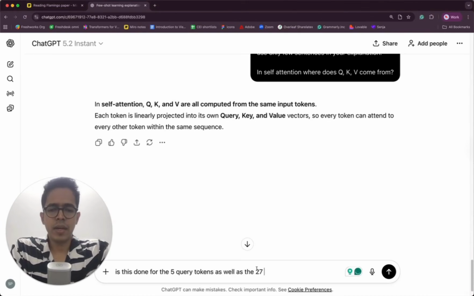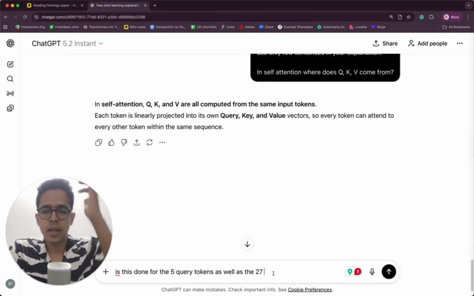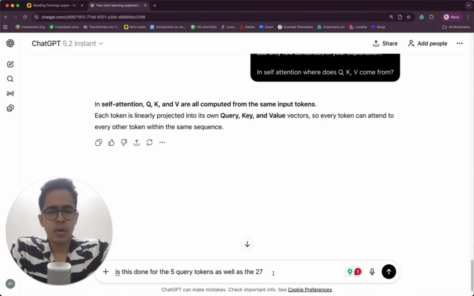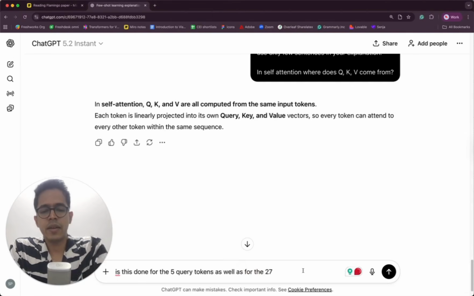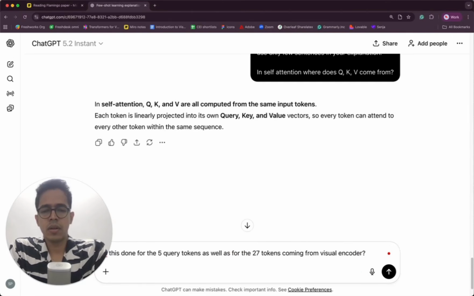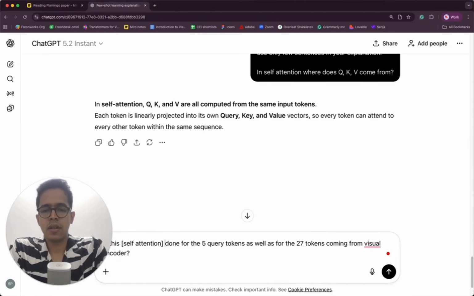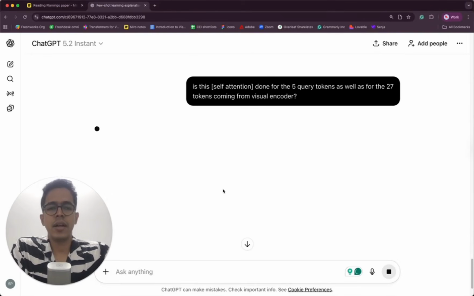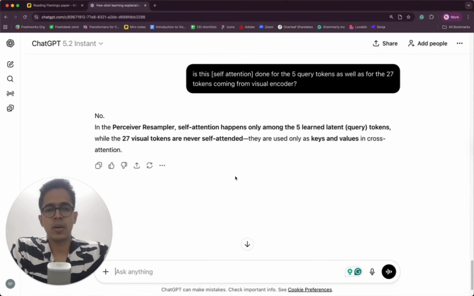So 27 and 5 are just representative, I think. I'm not sure exactly whether 5 is the final token sequence length produced by the perceiver resampler. Anyways, is this done for the 5 query tokens as well as for the 27 tokens coming from the visual encoder? When I say this, I mean self-attention. So basically, I just want to know if self-attention is calculated for both sets of token sequences.